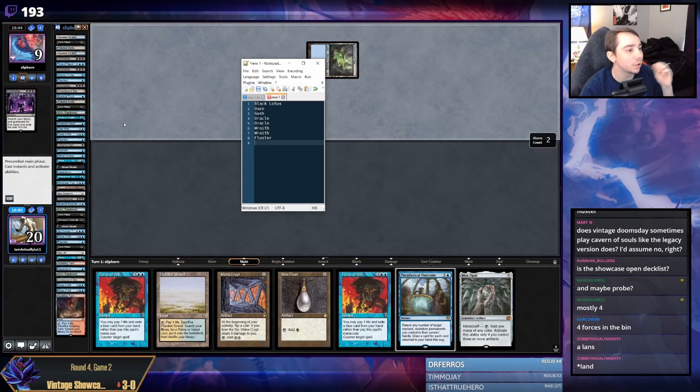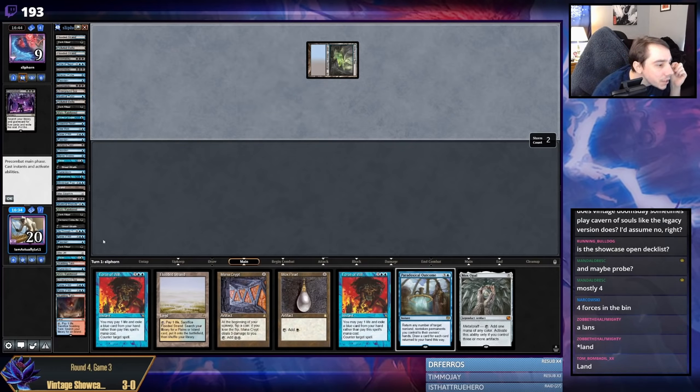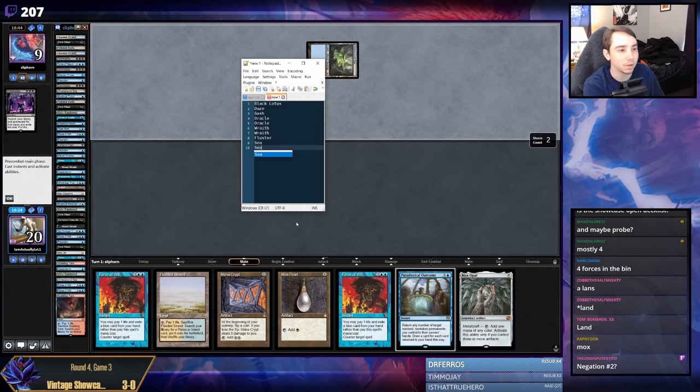Sapphire, Jet, Lotus missing. Let's count Underground Seas. 1 Underground Sea, 2 Underground Sea. There are 2 Underground Seas missing. There shouldn't be a second negation.